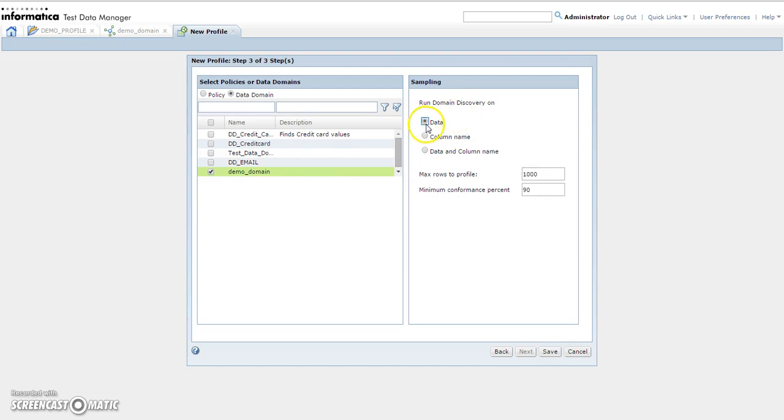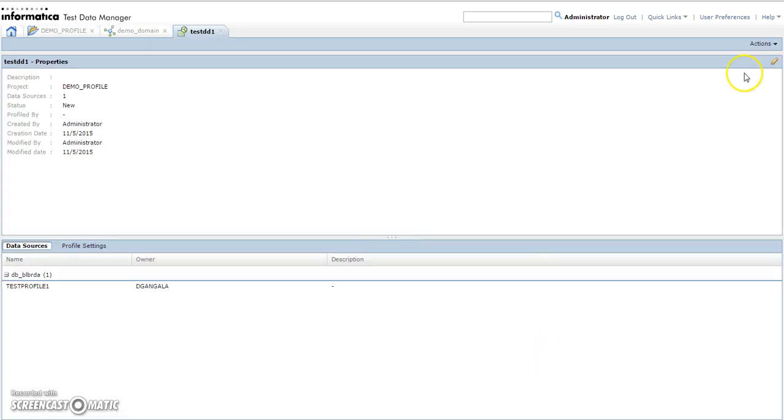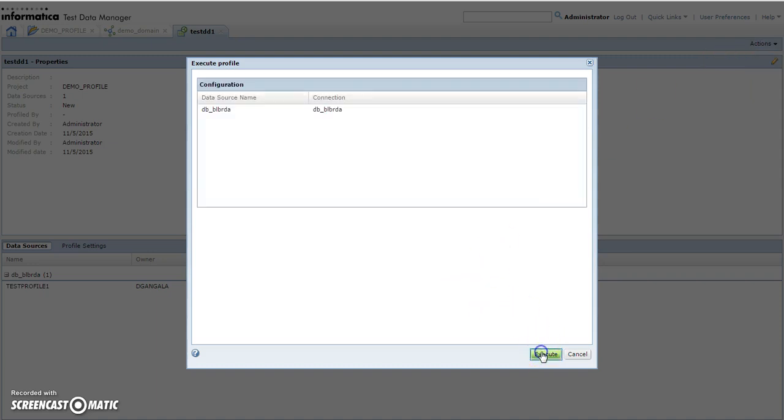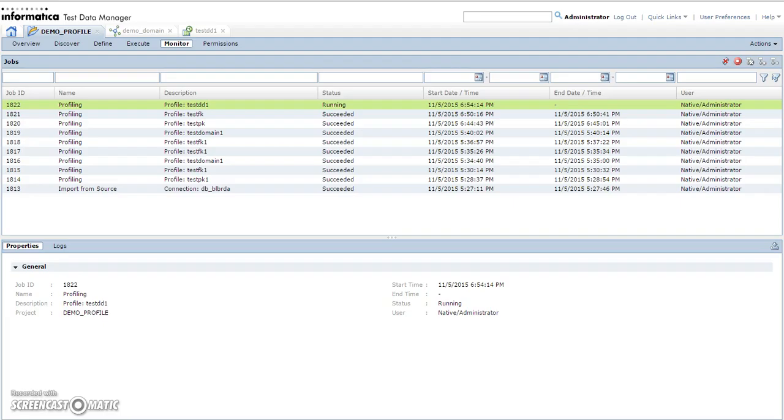Here I'll just show you data domain discovery. So go to actions, execute it. We have spawned the job and it is running. It has succeeded.